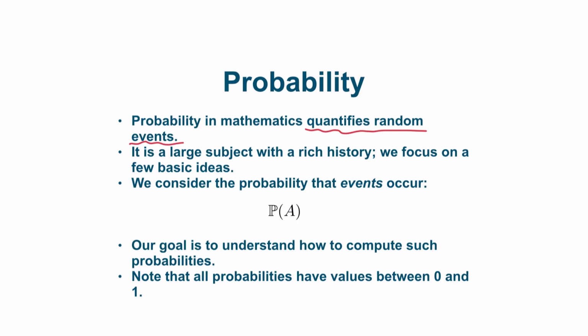We'll move on now to one of my favorite mathematical subjects. This is the subject of probability theory, which is a way of trying to understand random processes. So what are we interested in here? We're interested in quantifying random events. The canonical example is, I flip a coin many times. Can I estimate the likelihood or probability that I get a certain number of heads or a certain number of tails? Or any sort of quantity that depends on this random outcome.